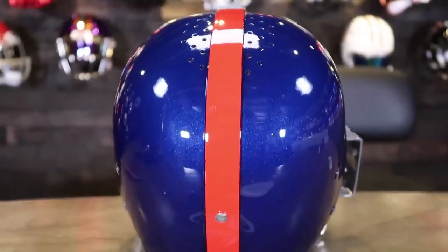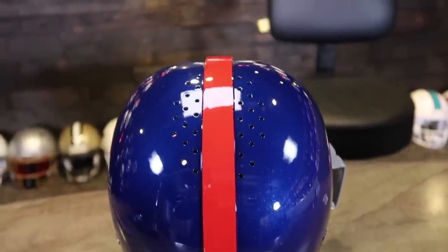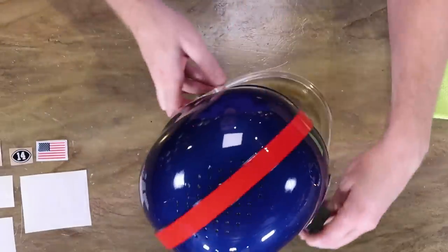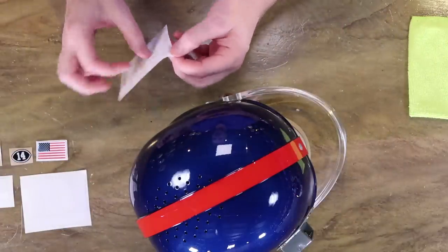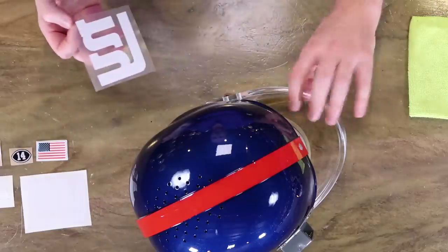What we did is we stripped this whole thing down, repainted it Giants blue, put the Giants red stripe on here, and powder coated the handle in the gray that the Giants would have worn back then. I've never really had an attraction to these old-school helmets — I think they're super goofy looking — although I get what makes this one so sweet. It's modernized; the paint job is ridiculous. It definitely didn't look like this in 1954.